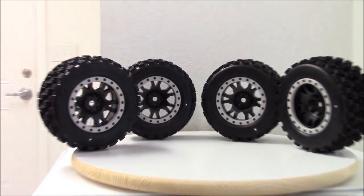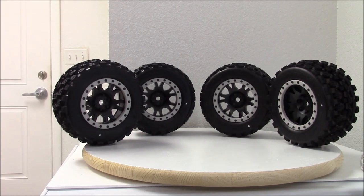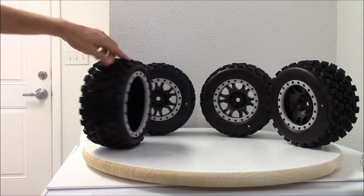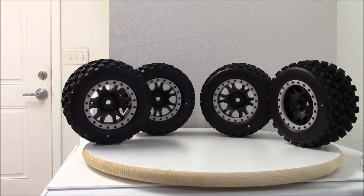Anyhow guys, I just want to share this with you. I'll show you a video with these on my X-Max — it's going to look pretty tough, pretty awesome. They're very durable from what I hear, a little heavier, but it's okay. Alright guys, thanks, talk to you later, bye.